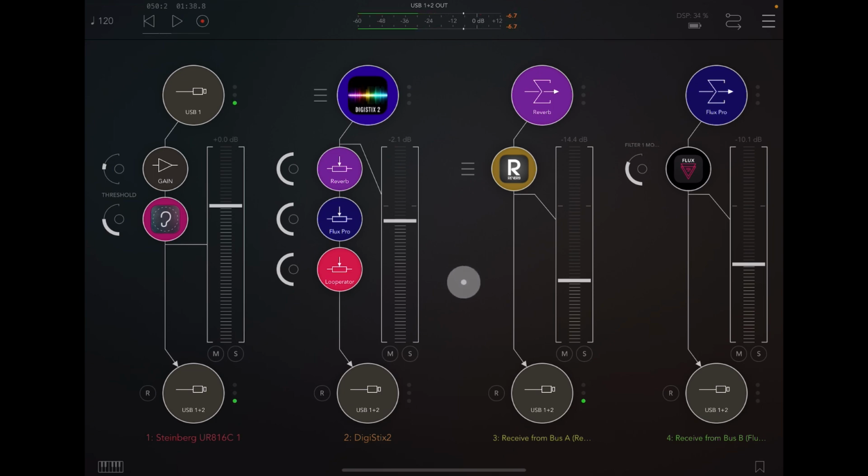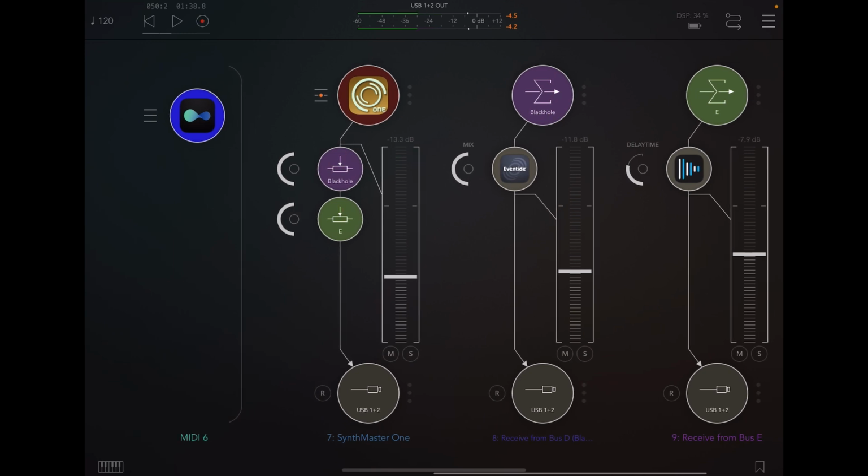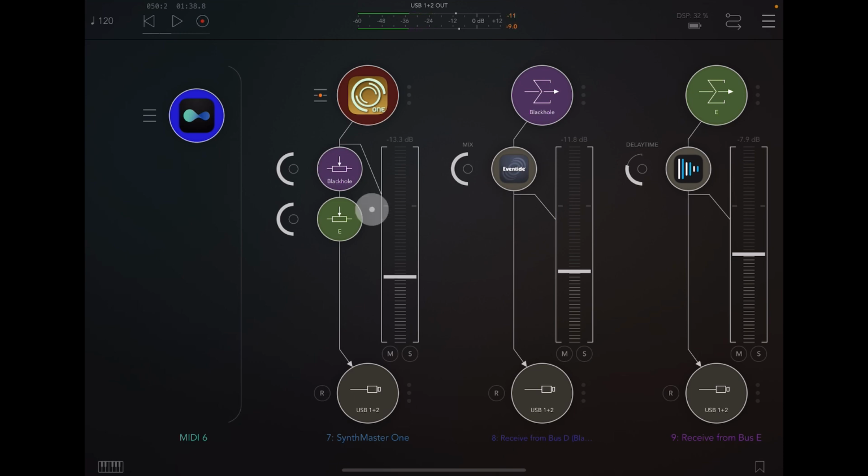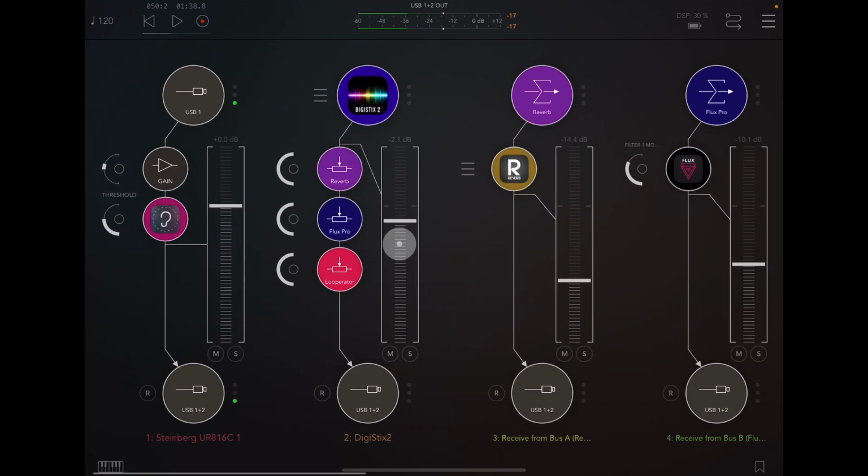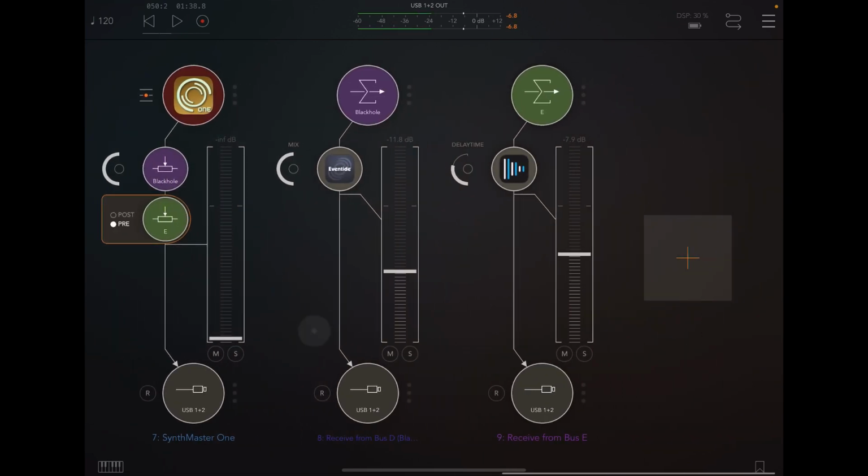And that's basically that. It's really, really cool, and more control than you'll ever need. And don't forget, you always have the option of pre and post. So say you just wanted to hear any of these effects on their own. For example, with this Synth Master, let's set both of these to pre, like this. We can turn this down. Let's make sure Digisticks is turned down just for this part. Don't forget to also turn your levels up. So now when we play, we'll take them down and then fade them back in, and all we'll hear is the effect.